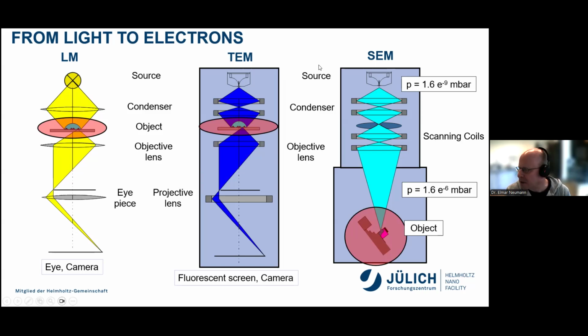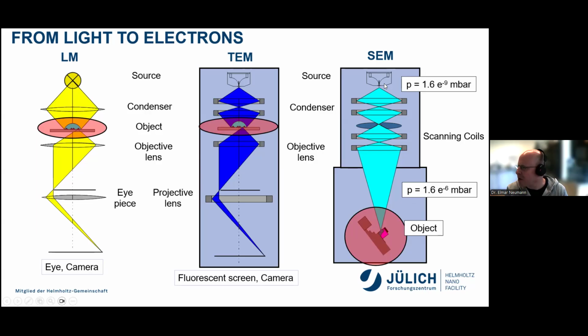So, the general setup. I mean, both are called electron microscope, or sometimes put together in the term electron microscopy, but they work with completely different principles. That means, again, you have an electron source, then condenser lenses. These condenser lenses are named so because they condense the electron beam to a small spot. Then with the help of the scanning coils and the objective lens, the electron beam is projected on the surface and then scanned point-wise over the surface. And then the detector is another place. We will come to this later.